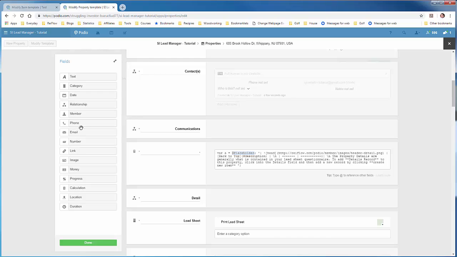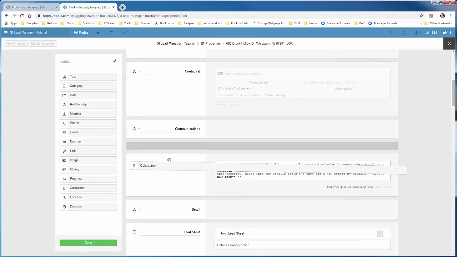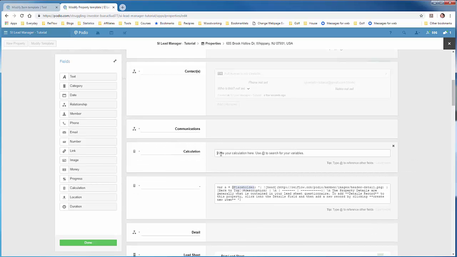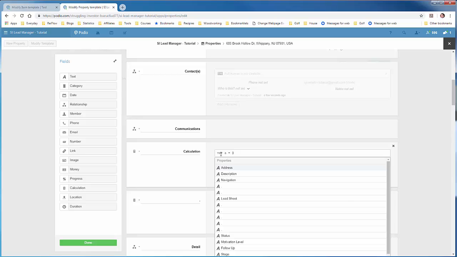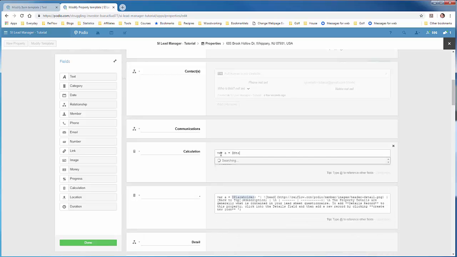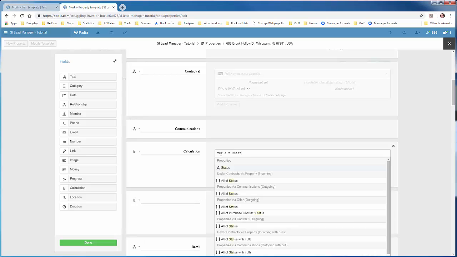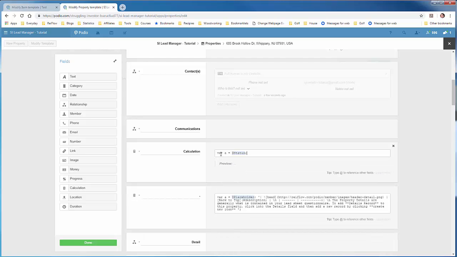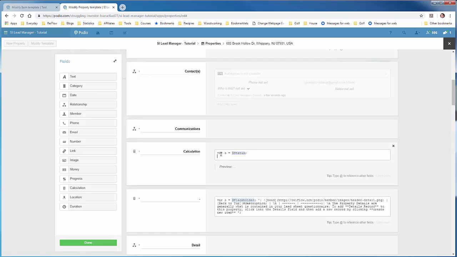We're first going to put a header, and that'll be a calculation field. This is just the section break that I like to use in between so I can see where related items are, at least where they start. So for one of these, you have to reference in a calculation field at least one existing field, and you can pick any one you want. We're not going to use this field, we're just referencing it. So I'm referencing the status field.